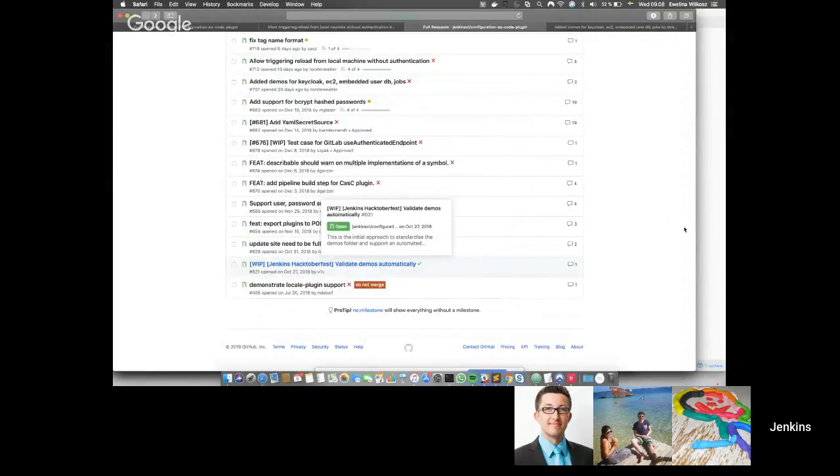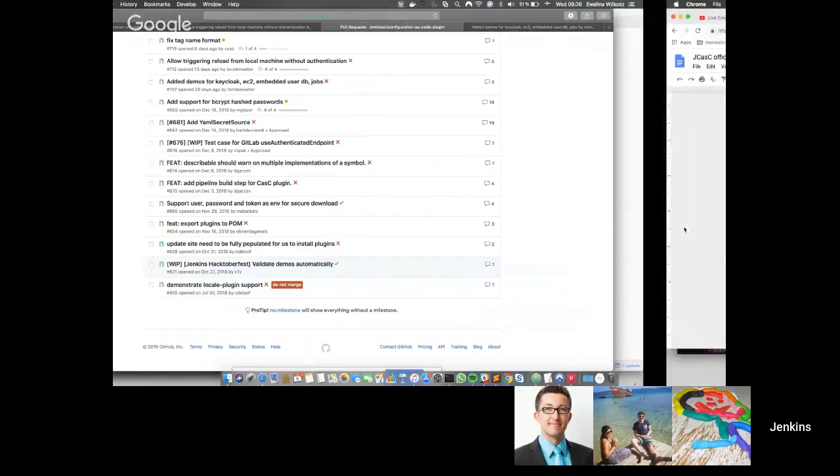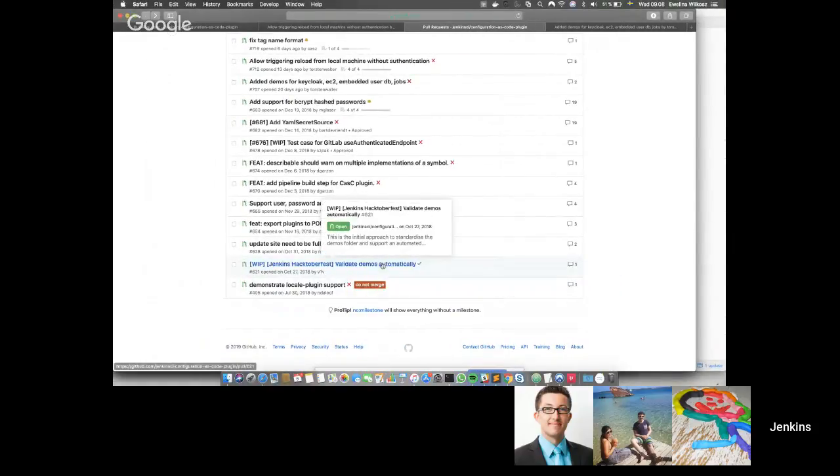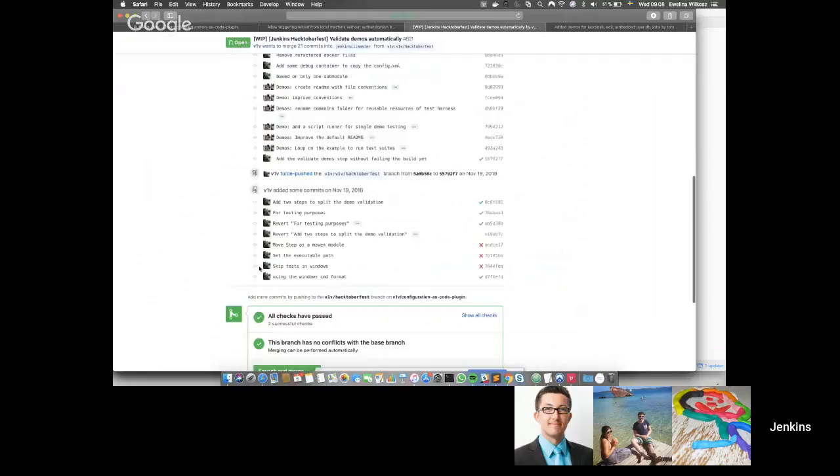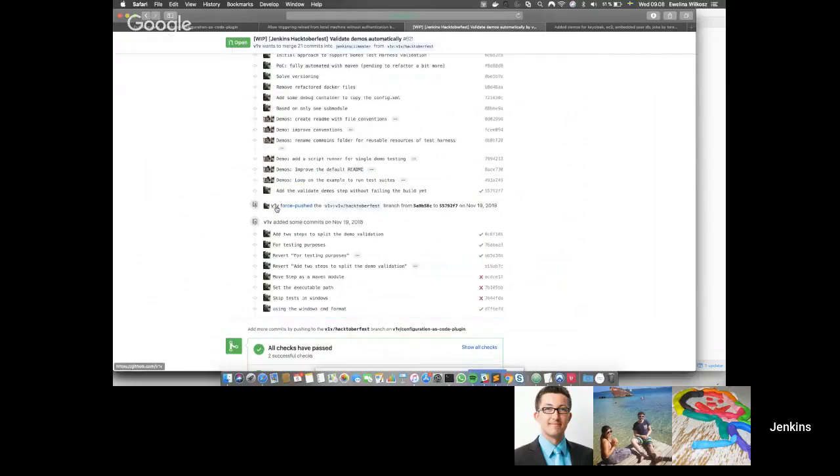But again, to summarize, I'm going to merge that PR since it's only a change in a Markdown file. So we don't expect the build issue to be caused by that commit. That one will be taken care of quite fast. There is this validate demos automatically from Jenkins Oktoberfest, but it's still marked as work in progress, and I don't think there has been any activity lately. So I may check with Victor if they are going to continue. Should we take over, and what's the status? Because I've been there too, and it sounded like a really great idea.